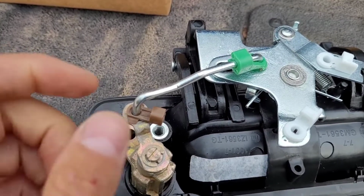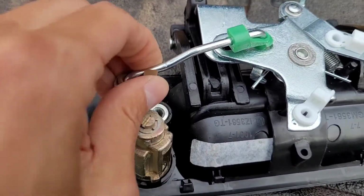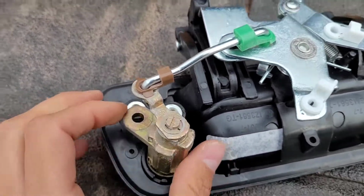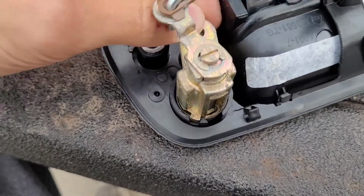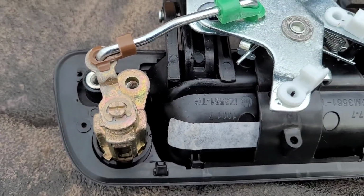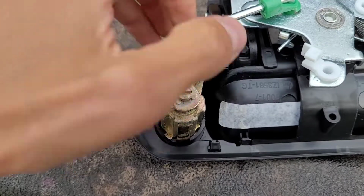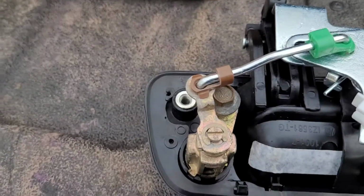Okay, just gonna show how to pop this in here. Down, swinger. Okay, good to go. And then you can see down here, you want to line this up right here, and then we'll put in our 10mm bolt, and we're basically ready to install it. Threads right in there.